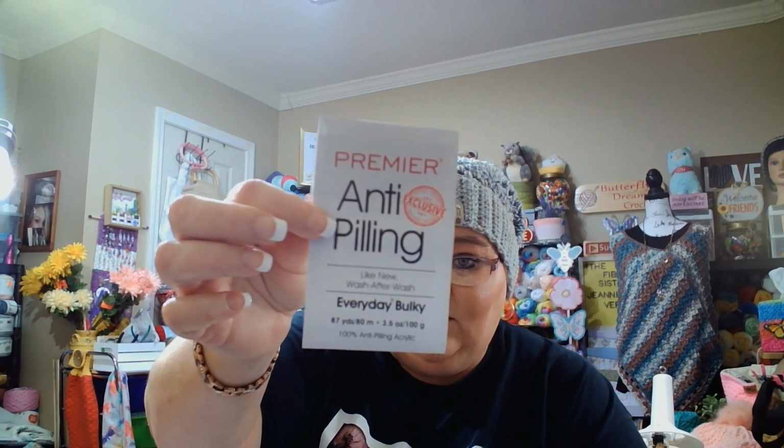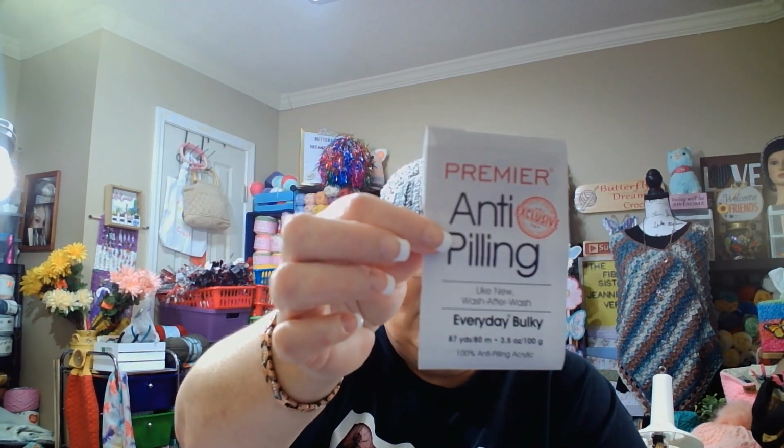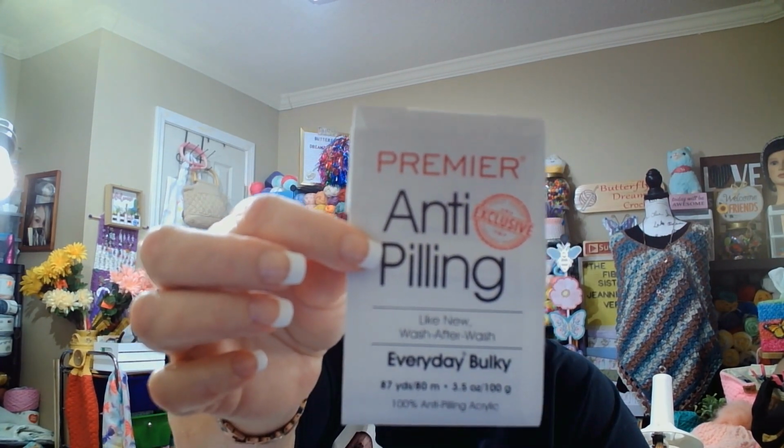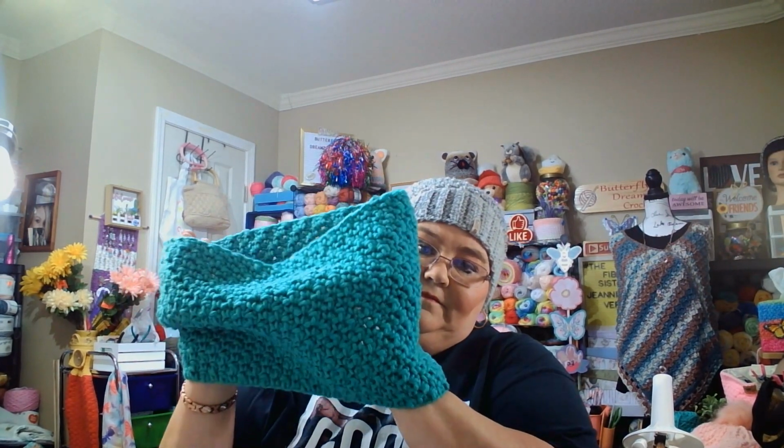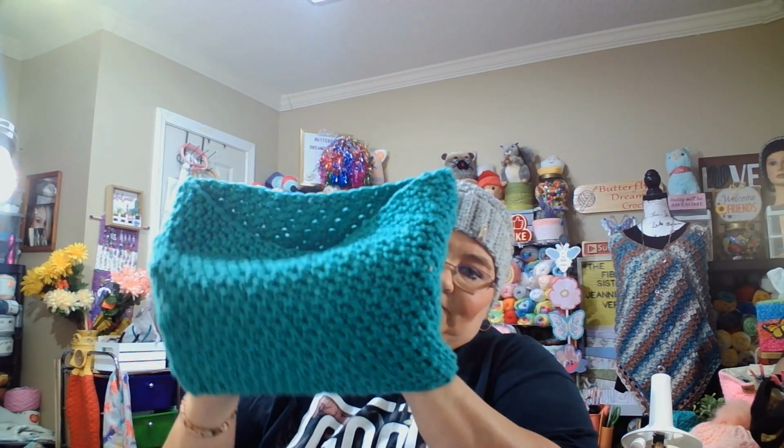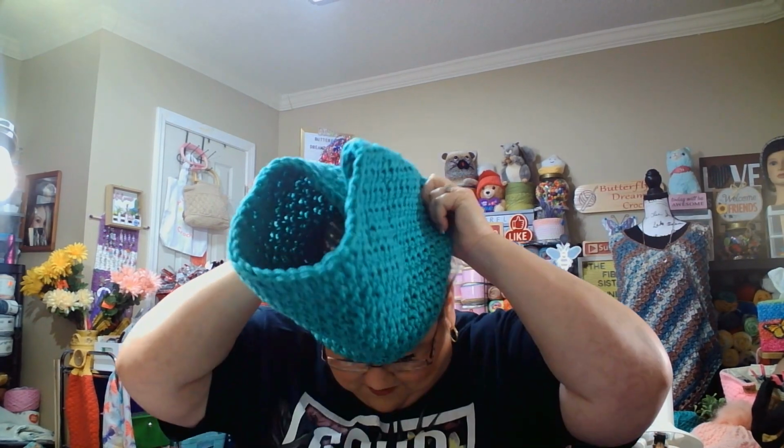And I used Premier Anti-Pilling Everyday Bulky yarn. And the color is mint. And this is what it looks like. Right here. And I'll see if I can get it on without knocking all my hair around.